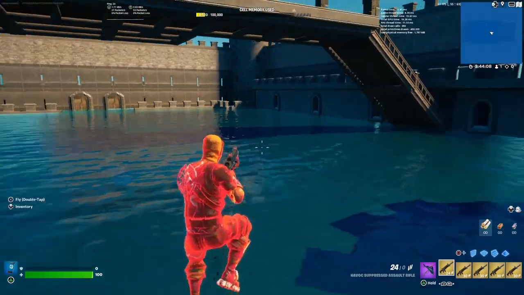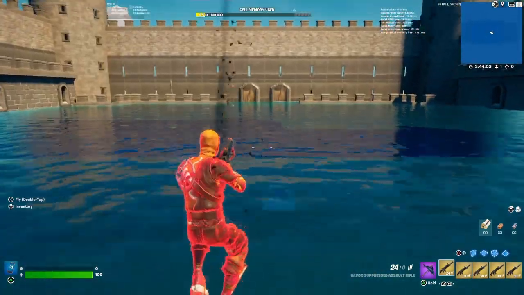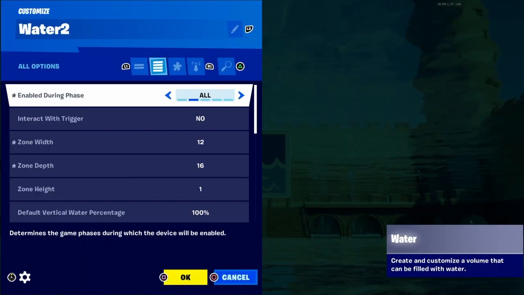Pretty cool. You can do a lot of things with that. You can make water fights. You can put islands, and we fight on little islands. You know, the things are endless. Whatever your mind can think of, you can probably do. All right, so I don't want that water.